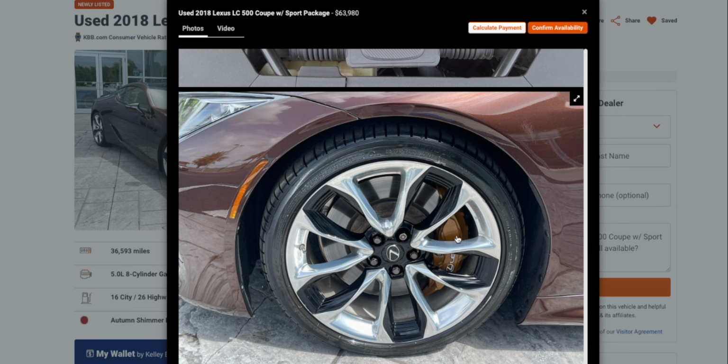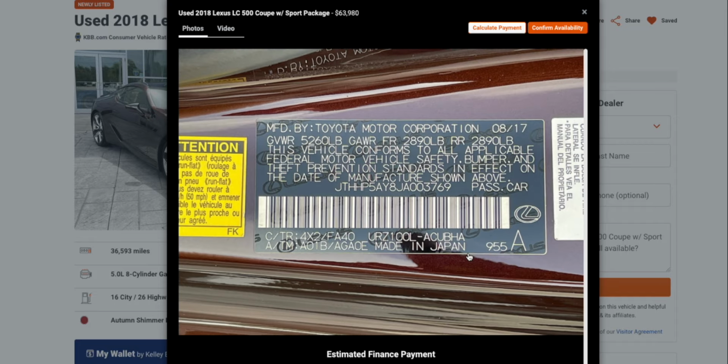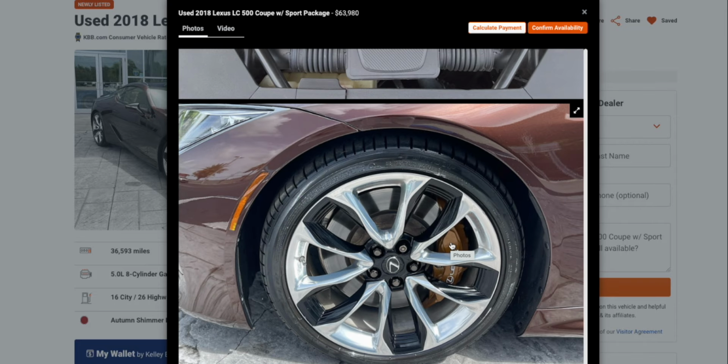And there's even a more close-up picture of that autumn shimmer, kind of like a racing gold color, which probably matches the autumn shimmer when the light hits it, right? Also, looked like there's a little bit of protection on this vehicle. This could be like one of the Lexus offered protections on the front bumper and the top of that hood. Definitely check that out. Right there, see a little bit of scratching, but that could be just because somebody forgot to wipe off some wax or something like that. Tires look to be in really good shape on this one.